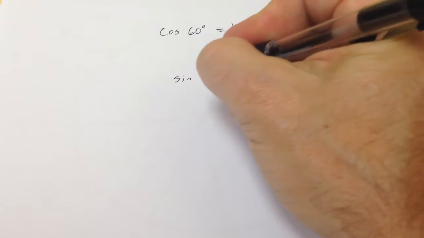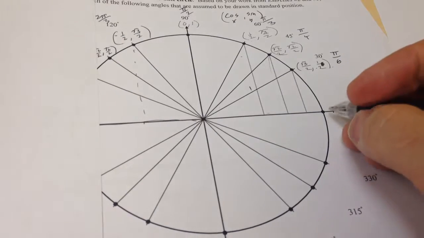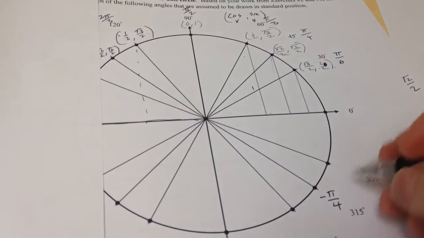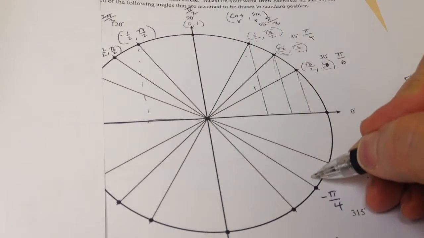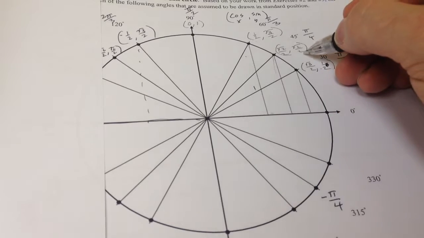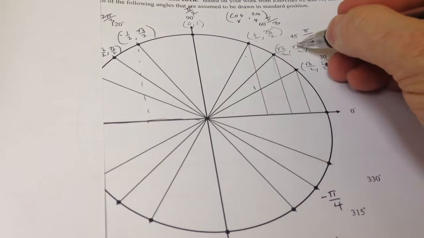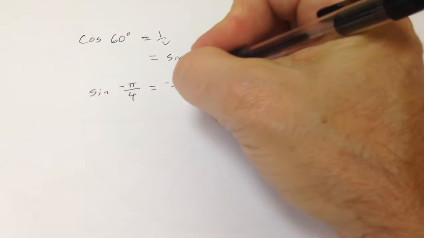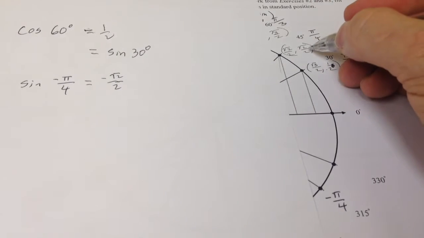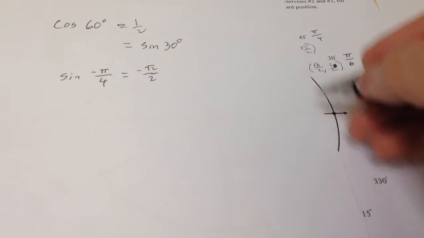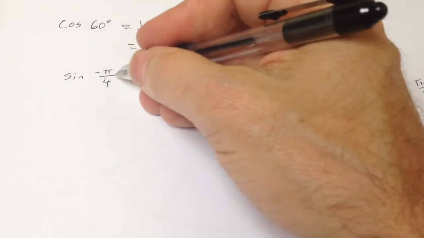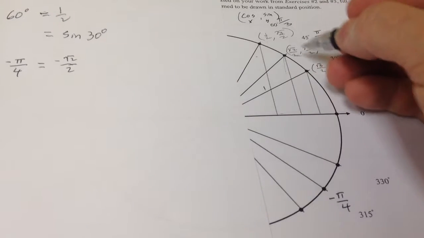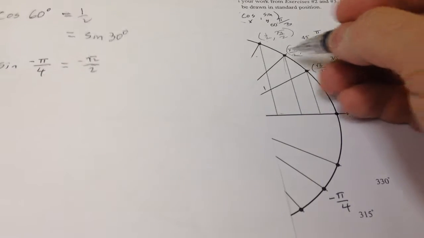Similarly, I can do this with radian measures. So if I say negative pi over 4, okay? So I go out here, negative pi over 4 is down here. And I don't have it filled in yet, but I can figure it out without even filling it in. It's a reflection of that. So I'm looking for sine, which is the y value, but it's down in this quadrant, so it's that number but negative. So that's going to be negative square root of 2 over 2, because I know it's the y value there, but it's down here, so it's negative. And then there are other values of that. This is sine of negative pi over 4, but there are other square roots of 2, or negative square roots of 2.